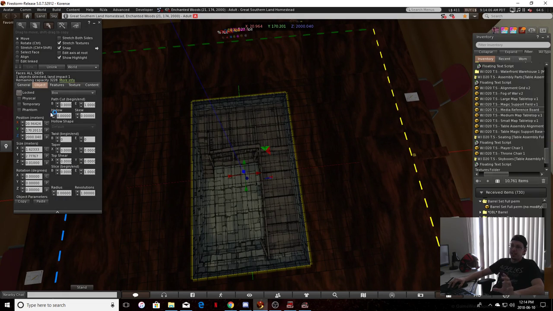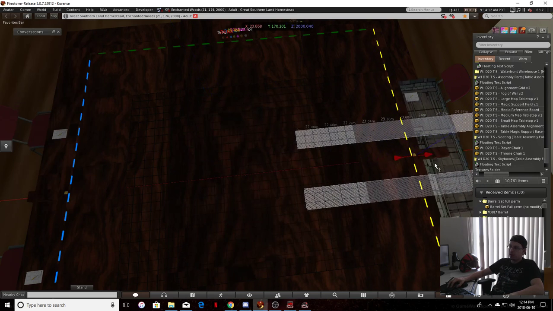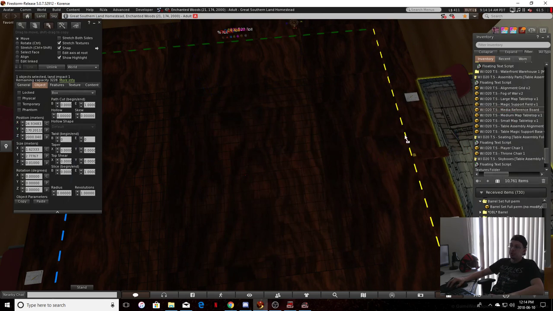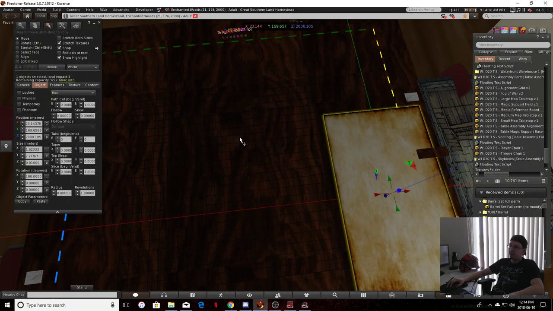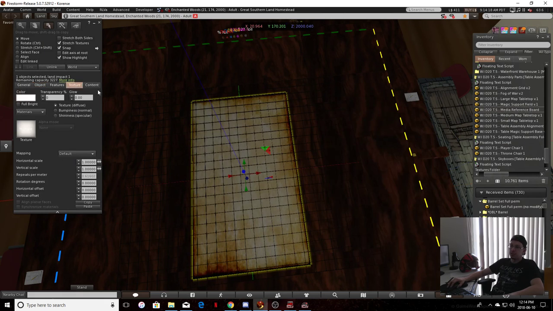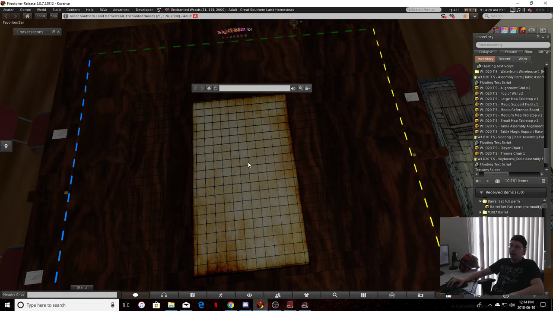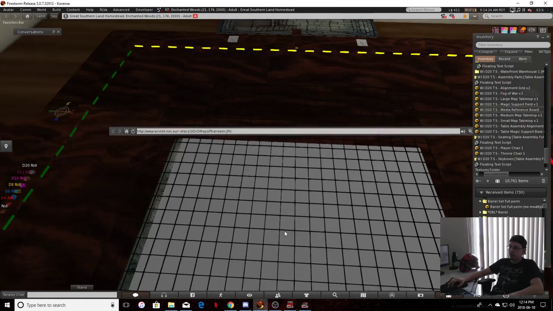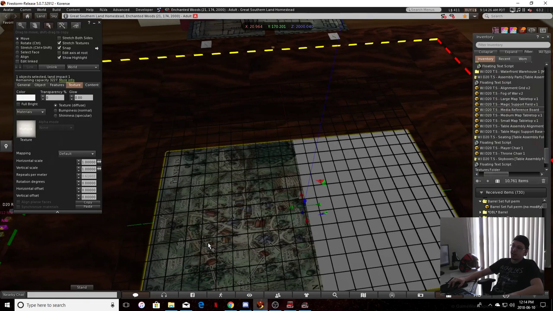Change up the offsetting for it. And to show you what I mean, I will use that town of Phandalin map because it looks like it was actually set properly, for demonstration purposes. So I'm going to use the Lost Mines of Phandelver map here, or the town of Phandalin.